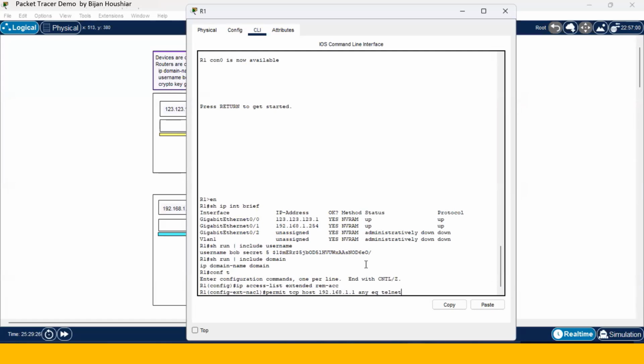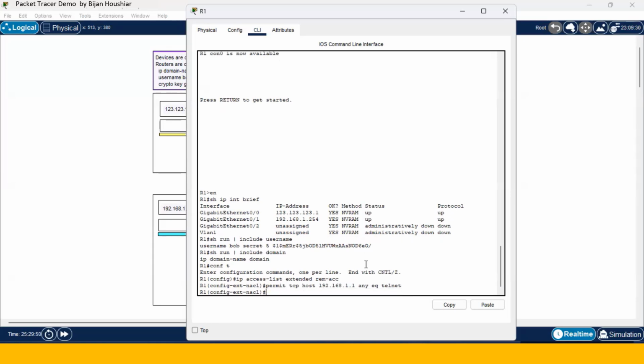Instead of the word Telnet, I could put the port number associated with Telnet, which is 23. So this command allows the host with the IP address of 192.168.1.1, which is PC1A in our case, to establish a Telnet connection to any destination device.